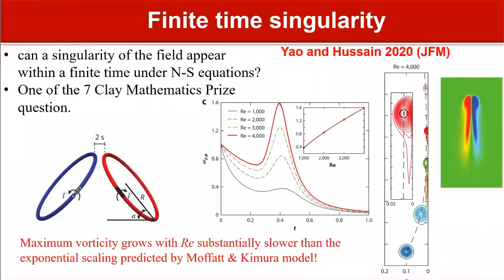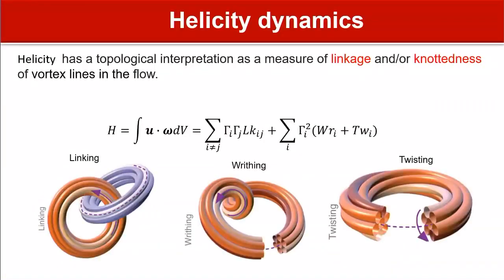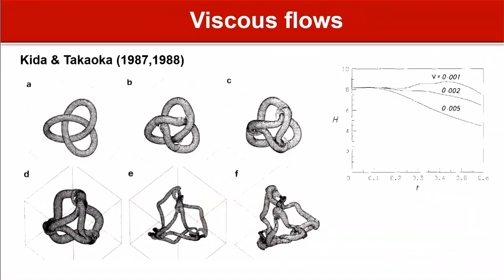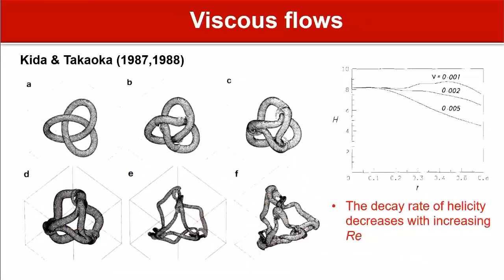He also addressed the problem of singularity of the Navier-Stokes equation. He showed that the important aspect is that in the collision of the vortices, in reality the cores of these are not circular, as incorrectly assumed by Moffatt and Kimura, and that's why there is not a continuous increase of vorticity. He had many other works. For the sake of time, I will go a little bit faster.